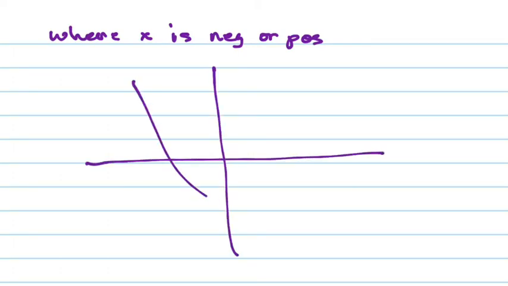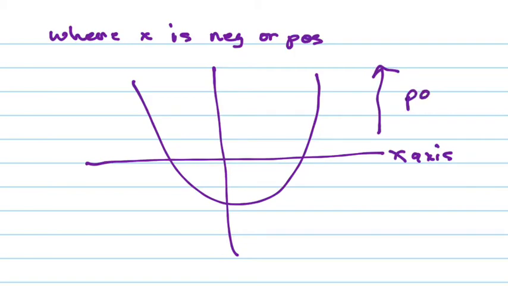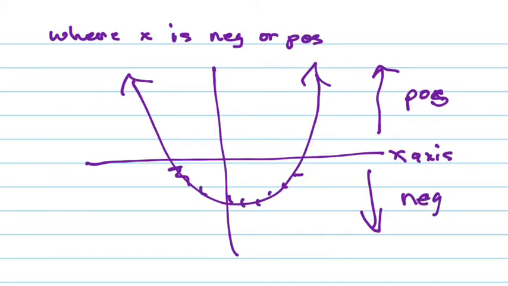Now there's one that we haven't really specifically talked about, but it's very easy, and that's talking about where y is negative or positive. So, remember, if you have a parabola, this is the x-axis. Anything above the x-axis is going to give you a positive value for the parabola, right? You're going above. Then down here, remember, if you go down, that's where the y's are all negative. It's the y values that make you move up.